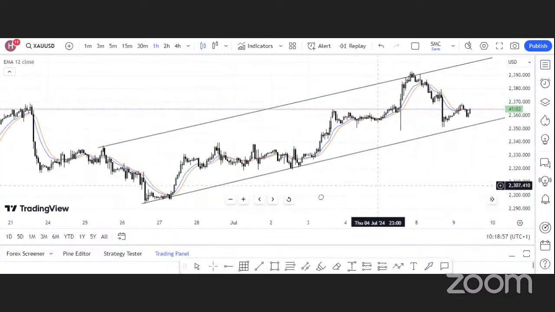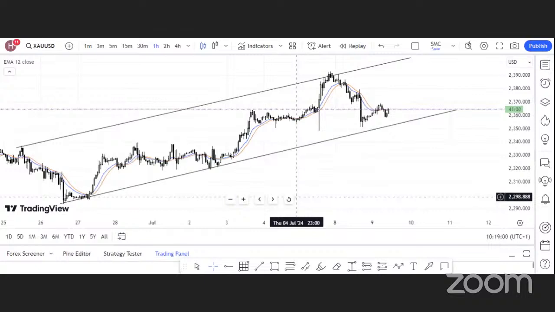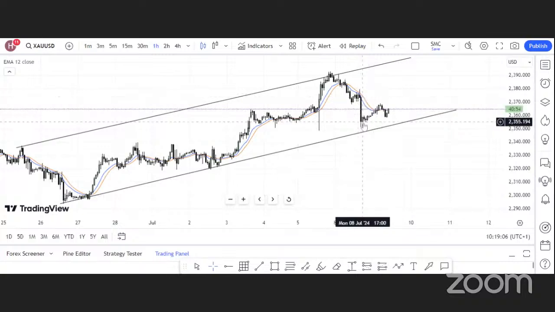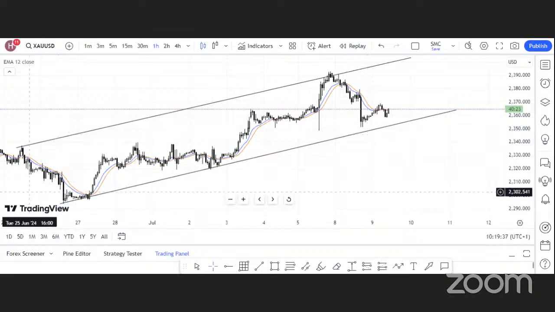All right, so now on the 1 hour time frame, we already know that the market is bullish, it's going up. And the reason why this market dropped down to this level was because of what had happened here earlier. The market is trying to align itself with what the trend line is showing us. So here the trend line is giving us an uptrend, and we have a lower trend line. So the market needs to align itself with the lower trend line. So that is what I think the market did there.